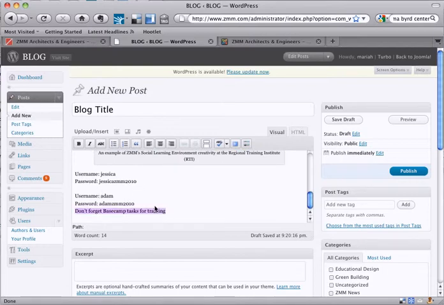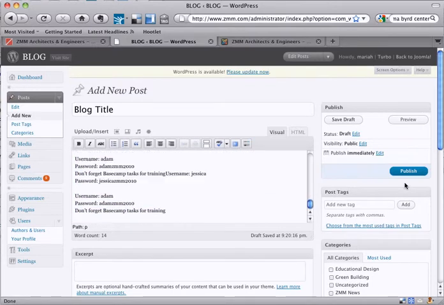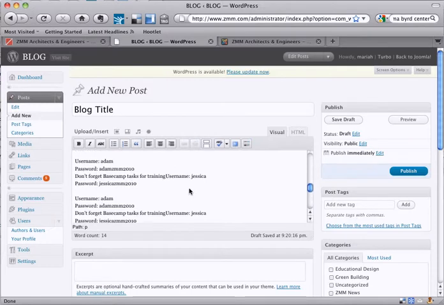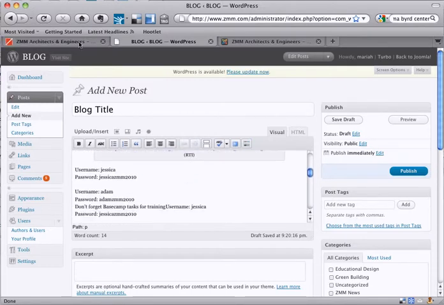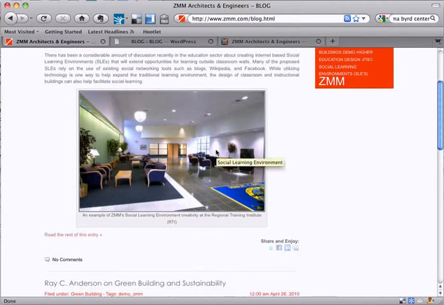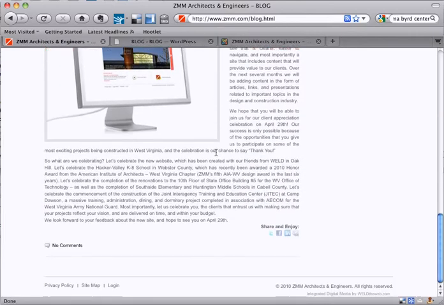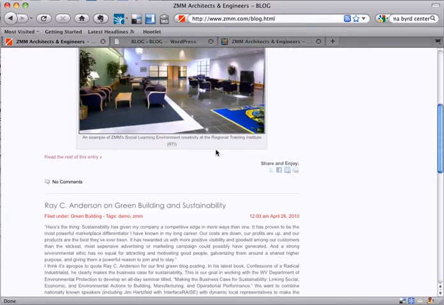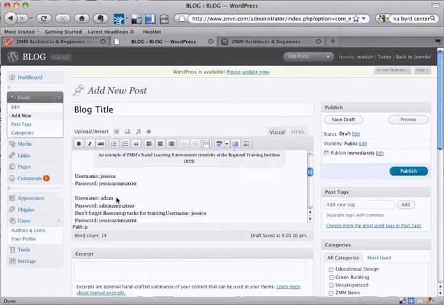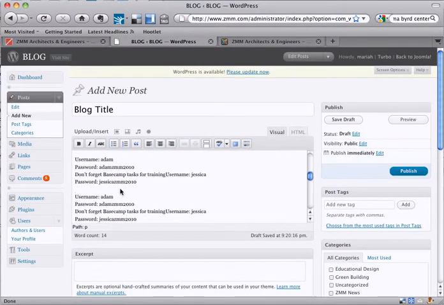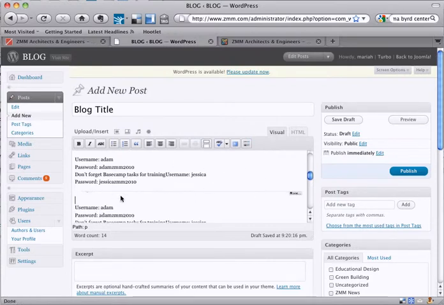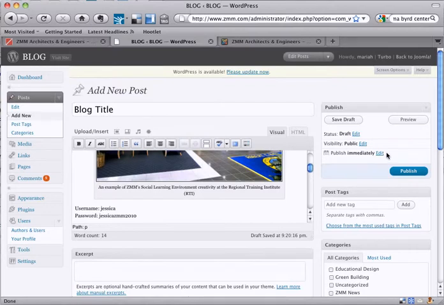And another thing that you're going to want to do with your post, let's say this was a really long post. So we really made it long here. We've got a lot to say. Your blog will appear pretty overwhelming if you place too much content for everybody to see. So a good practice is to insert a read more page break. And the way you do that is you put your cursor where you want your page break to go. It'll insert this line more, and there you have it.